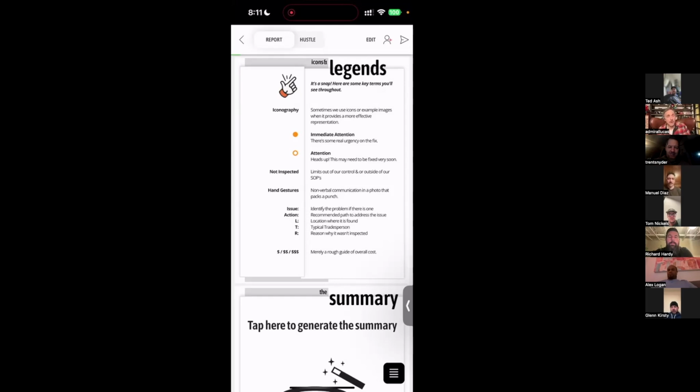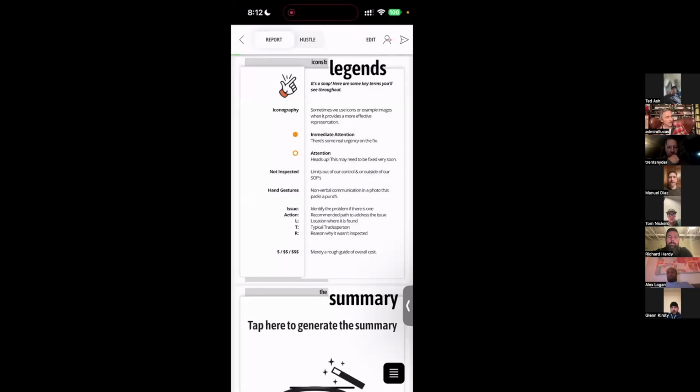So we have one dot. A solid dot means immediate attention, like a horizontal crack or a stepped foundation that's got cracks, whatever. Or we have a dot with a white circle in the middle. That just means needs attention, right? Let's get this thing fixed. It keeps it easy for the end user, which is the most important thing about this report, for our clients and our agents. So let's get going on through to the baseline.